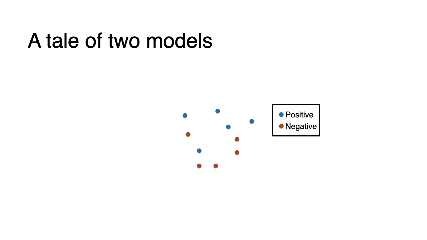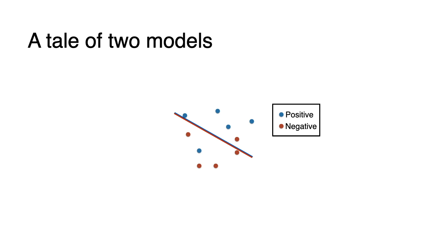First, let's say we have a data set of blue and red points where the blue points are labeled positive and the red points are labeled negative. Now we proceed to build a machine learning model that fits this data set, for example, this line. Notice that this line has a blue and a red side, indicating that every point in the blue side is classified as blue or positive, and every point in the red side is classified as red or negative.